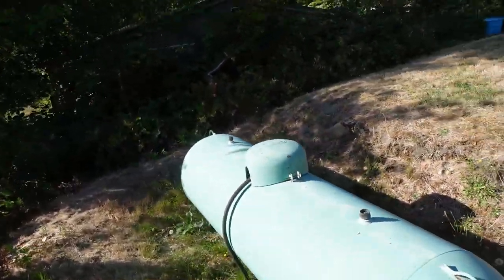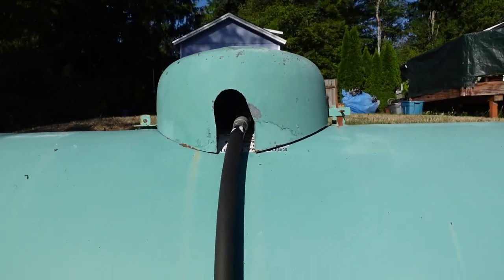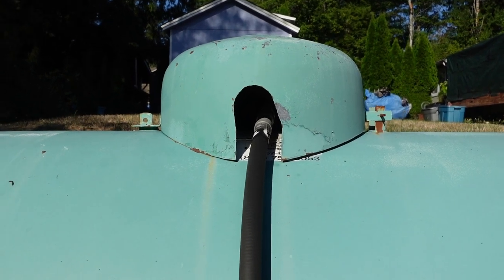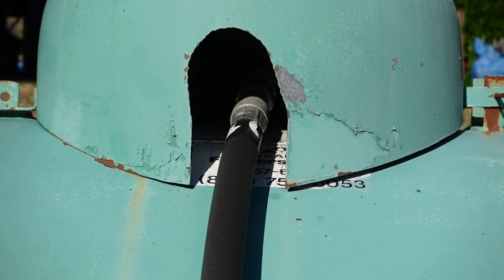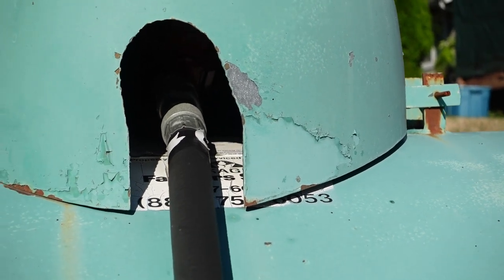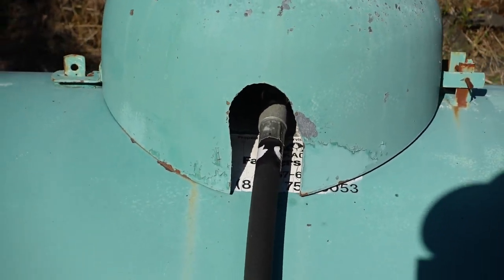They tend to grow in there. I don't know if you guys see a bee's nest in there. I've seen some bees come and go. No, there's one in there right now. Sometimes you open that thing up and there's a giant bee's nest in there. Can't quite tell if there's anything growing in there right now or not, but that's for another day.